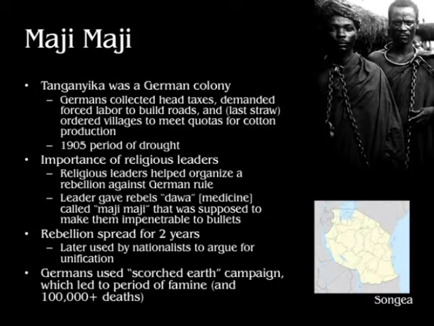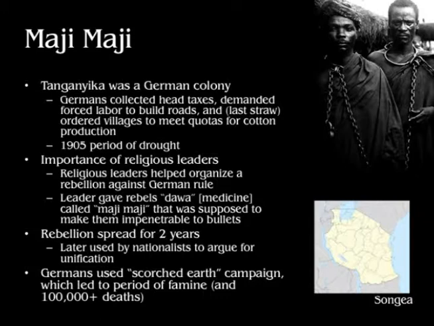We have a captain in the German army in 1905 who, this is a quote attributed to him, said, "Only hunger and want can bring about a final submission. Military actions alone will remain more or less a drop in the ocean." So in 1905, the Germans recognized that the guerrilla warfare could potentially be successful. So they planned this scorched earth campaign, which was, in their eyes, effective. It led to a famine that killed an estimated 100 to 300,000 people and effectively put down the rebellion.